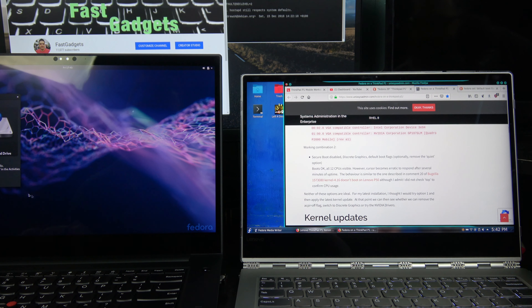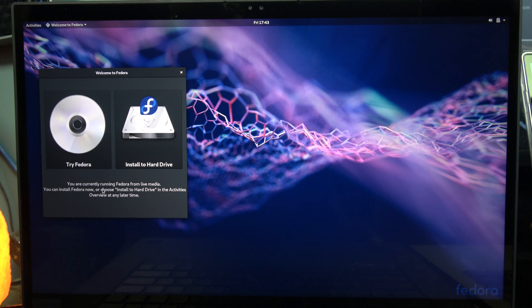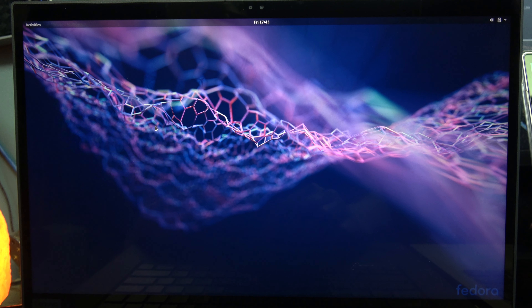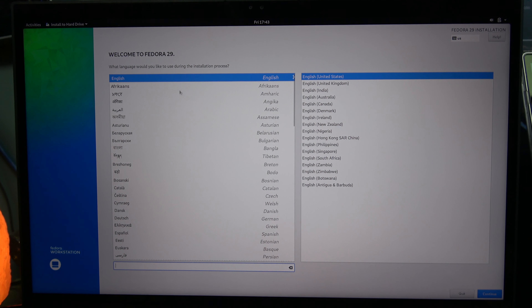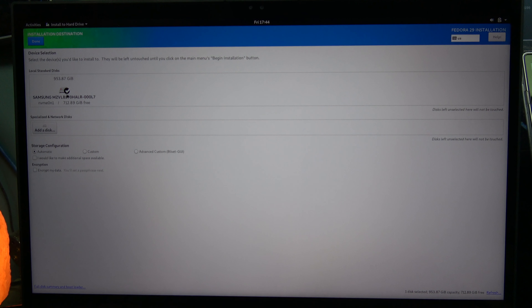I have some USB drives so I need to find the correct Fedora USB drive. I didn't have very good luck with the USB 2.0 thumb drive I was using, so I've now put in a USB 3.0 brand-new image of Fedora 29. We do F12 to boot up from different media, and on the boot menu I'm going to choose USB HDD. Let's hope this boots. If not, we'll need to go into the BIOS and make some changes — more than likely we'll have to turn off secure boot.